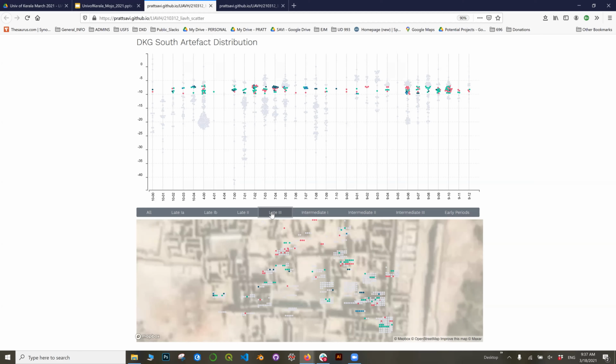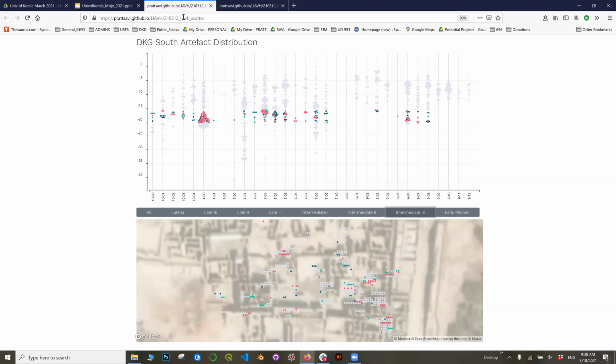But when we apply the same filter to the map, I think the results are quite interesting. As data, it's interesting to me as a data visualization person. I hope as archaeologists it's interesting for you as well. And of course, the early periods are defined a lot less, so a lot more objects fall into that category. Is there anything you want to add to this, Uzma, with the visualization, or should I continue the presentation?